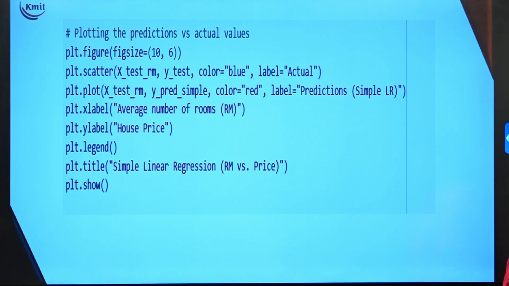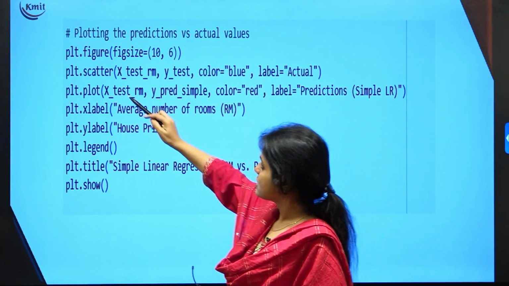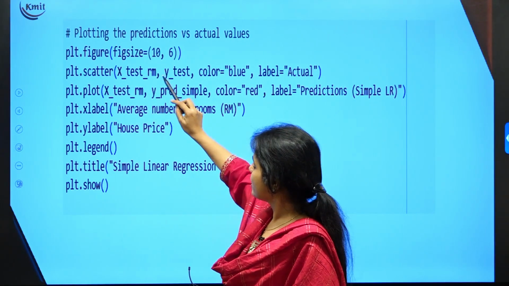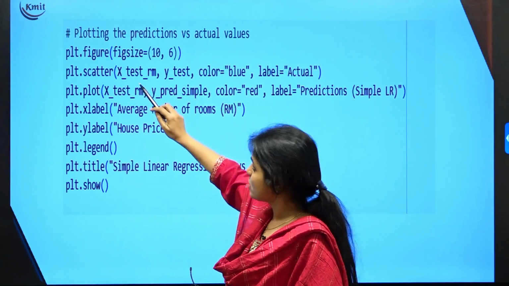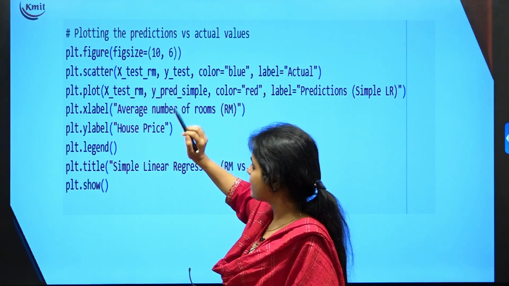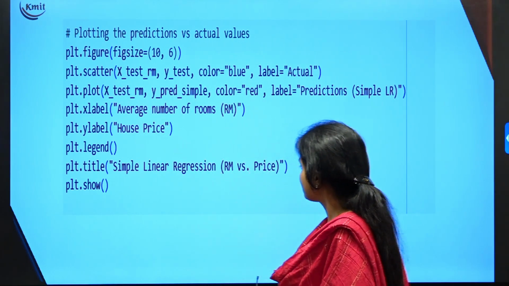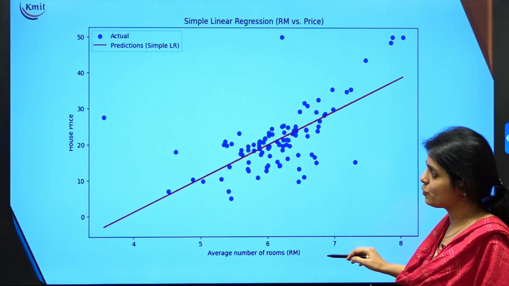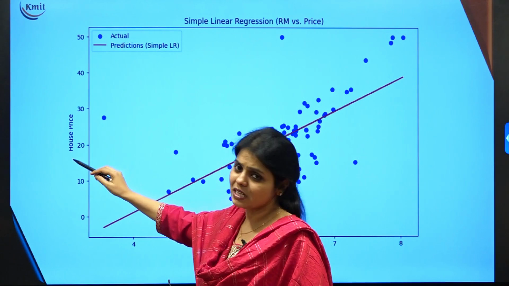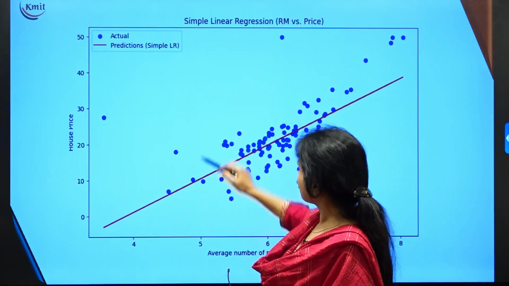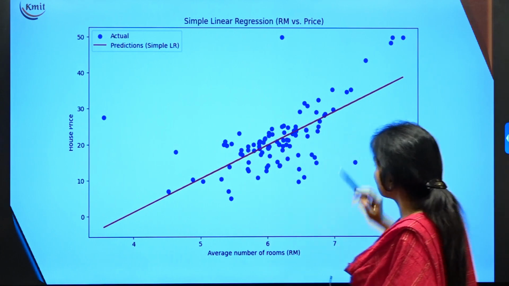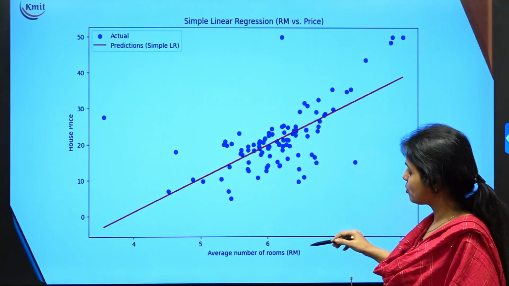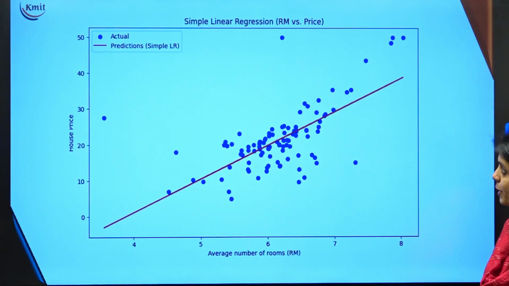Okay, now I want to plot the predictions. As you can see, I am plotting the scatter plot for X test and Y test, and the line plot for prediction. Okay, for Y test original values, I want a scatter plot, the line for the predicted values, and I want to label them. Okay. So when you observe this, average number of rooms, RM, is nothing but my input variable, and the output variable is MEDV, which is nothing but the house price. Okay. So dots represent actual values, the line represents your predictions. As you can see, this is a simple linear regression line which is comparing the average number of rooms and predicting the house price. Okay.